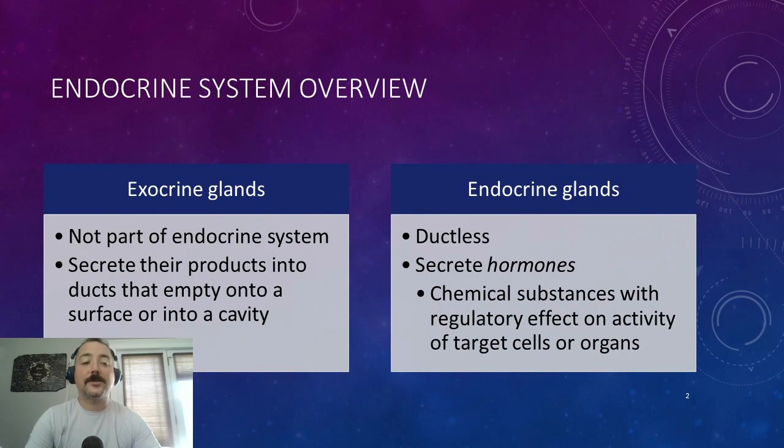The most common example is delivering a baby. Alright, so that's the purpose of the endocrine system, managing changes in the body. It does this by using glands, special tissues that secrete chemicals called hormones. Endocrine glands are glands that secrete hormones into the bloodstream, whereas the exocrine glands secrete chemicals on top of or into other tissues. We saw those in the integumentary system when we talked about sweat glands, and we'll also see them in the digestive system.